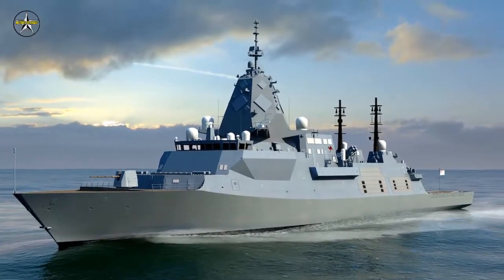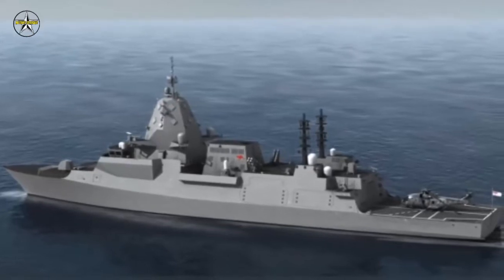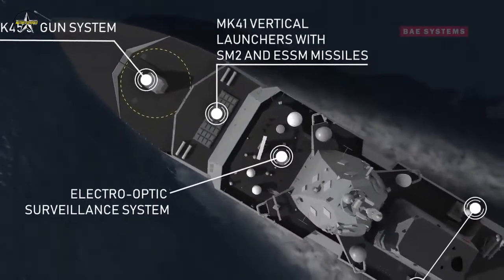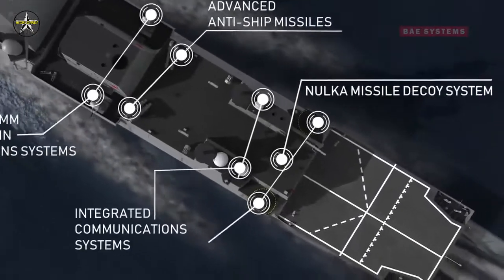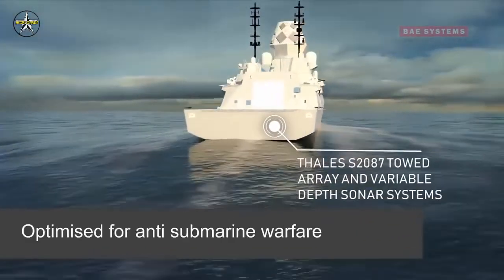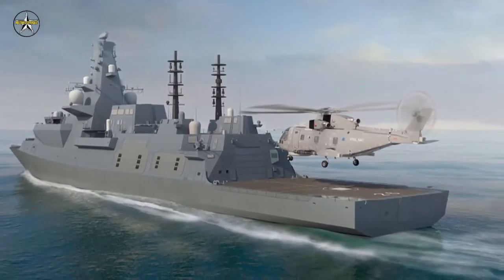The SDR builds on the sovereign complex warship design capability at South Australia's Osborne Naval Shipyard. It is the second major evaluation of the ship's design and demonstrates how it accommodates the range of capabilities required by the Australian government, including the AEGIS and Australian interface combat management systems, the CEA FAR2 phased array radar, and integration of the Seahawk Romeo maritime combat helicopter.